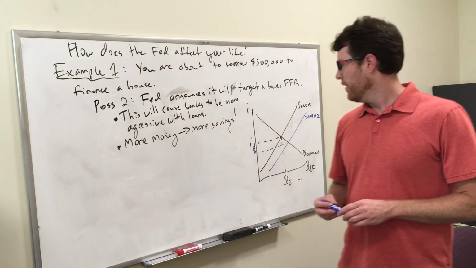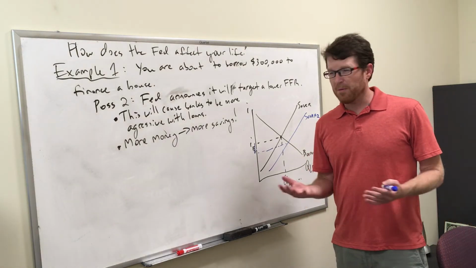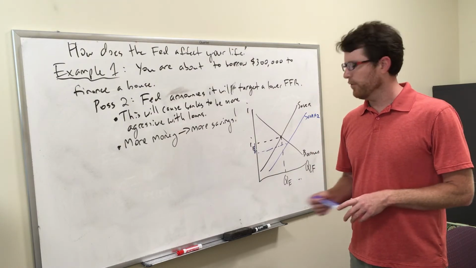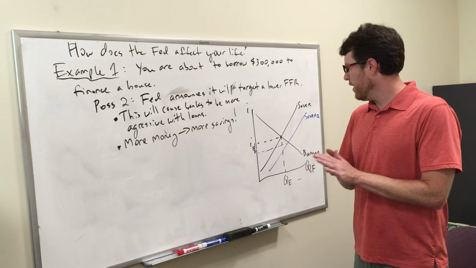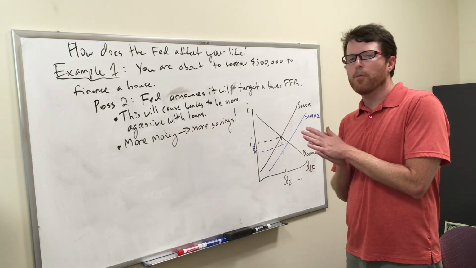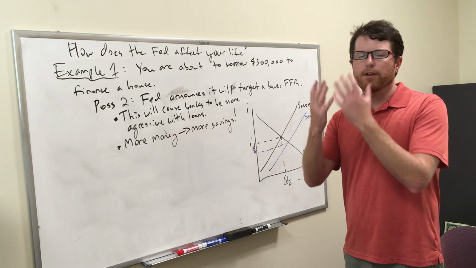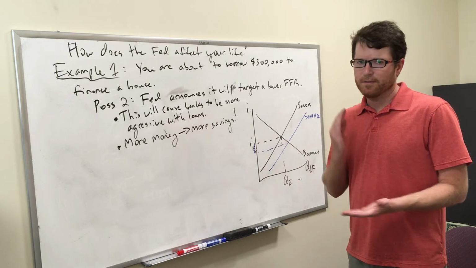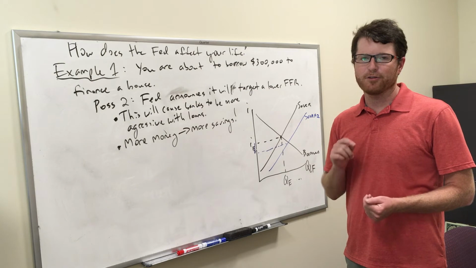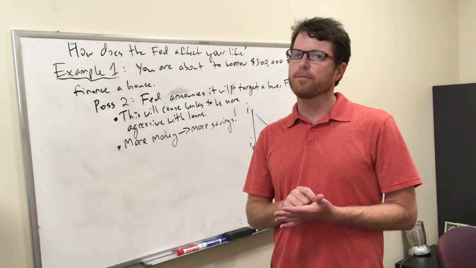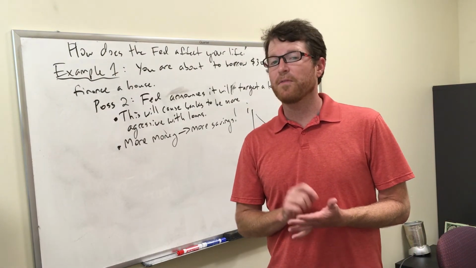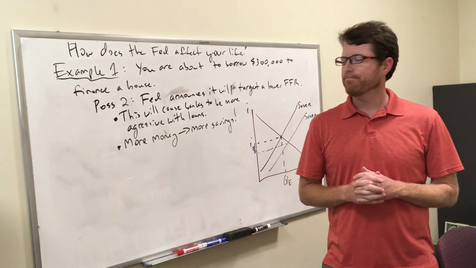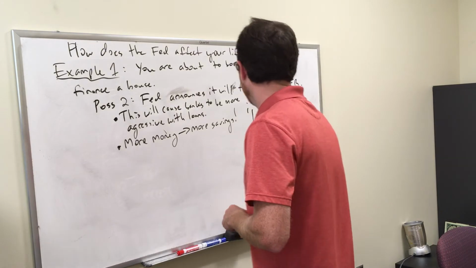And in fact, this is something I think about. I'm about to probably borrow money to buy another house. I've been buying and selling houses all the time. I don't know what's wrong with me. But what I've been thinking about is trying to time this market. And the Fed has been raising interest rates. They've been raising the federal funds rate. So timing the market to me means do it as soon as you possibly can. Get the interest rates now because they're likely to go up in the future. The only reason I know that is because I know what the Fed is doing. So being able to anticipate that is a very good thing for you. All right, so that's one way the Fed affects you.